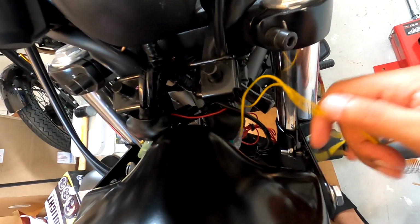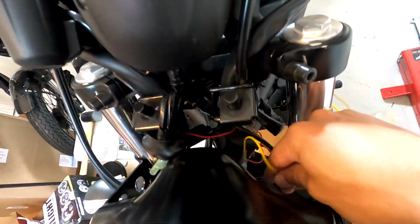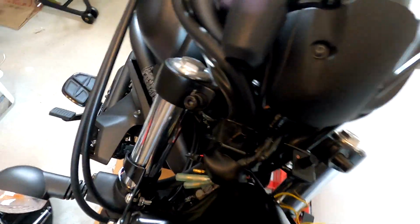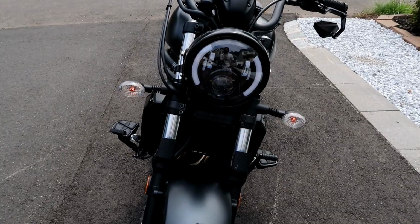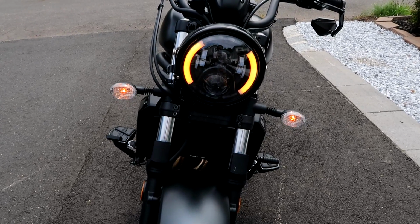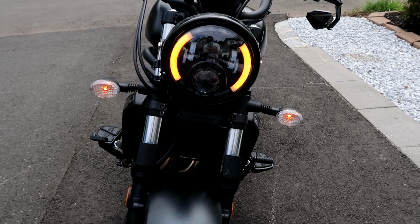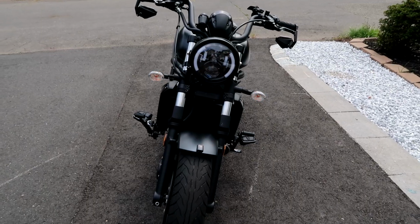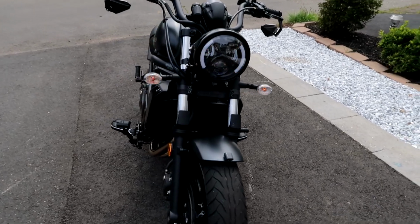Only thing left to do now is kind of tuck in this wiring, make it look a little cleaner. Put this rubber housing back on that, and that's it. So here's a final look with the headlight and the blinkers integrated. This is the hazard light. Looks great. Definitely shows more of your blinkers, and they're yellow so people in front of you will see it.